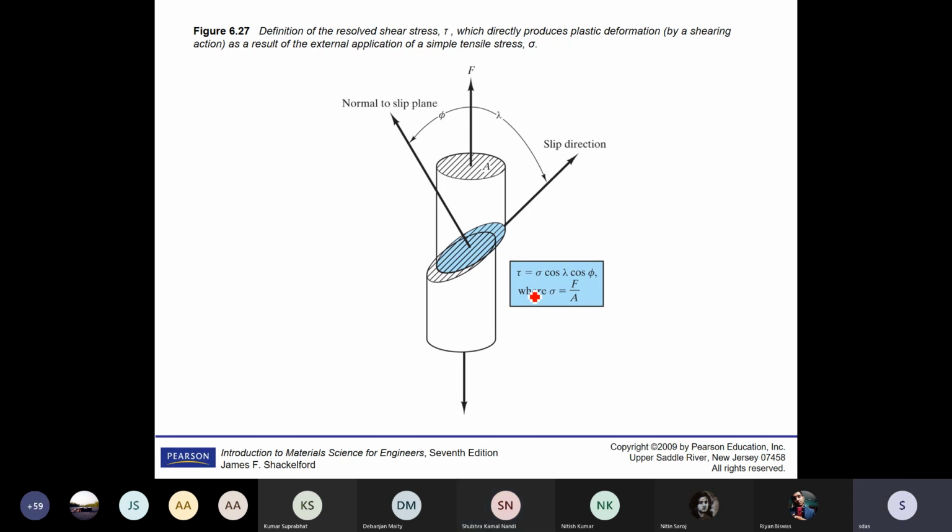The atoms move from their equilibrium position slightly. When you release the load, they come back to the original position. You see, other than at absolute zero, the atoms vibrate about their equilibrium position. And the frequency of vibration is a function of temperature. The higher the temperature, the higher the frequency of vibration. And if the temperature is very high, they vibrate so much that you break the bonds and it melts. So you stretch the atoms by a fraction of a lattice constant in case of elastic deformation.